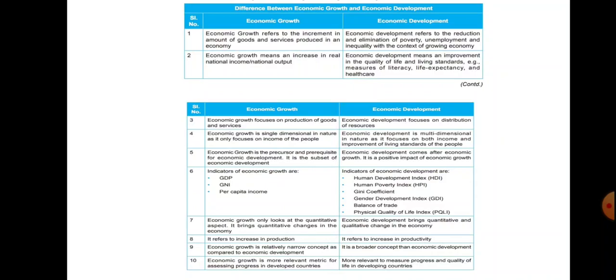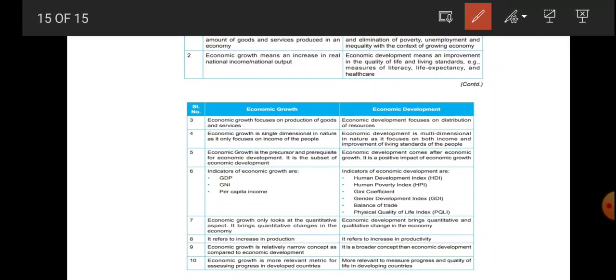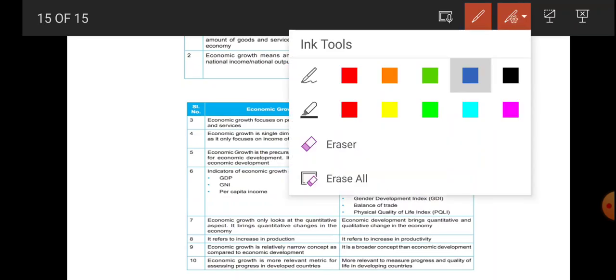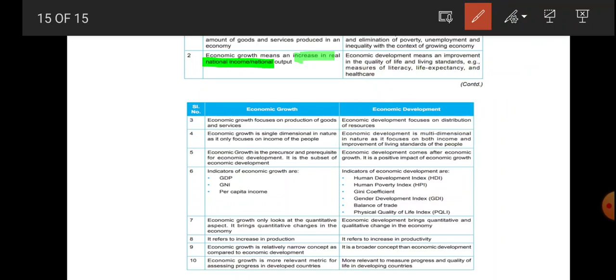Economic growth is single dimensional in nature as it only focuses on the income of the people. Economic development is multi-dimensional in nature. I will mark the main differences. Just remember. In economic growth, there is an increase in real national income. Here, there is improvement in living standards and life expectancy. Economic growth focuses on production of goods and services. Economic development focuses on distribution of resources. One is single dimensional and the other is multi-dimensional.